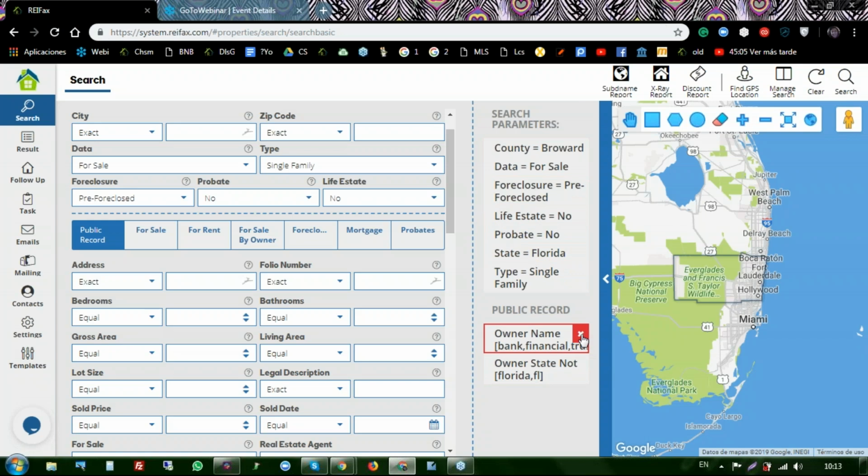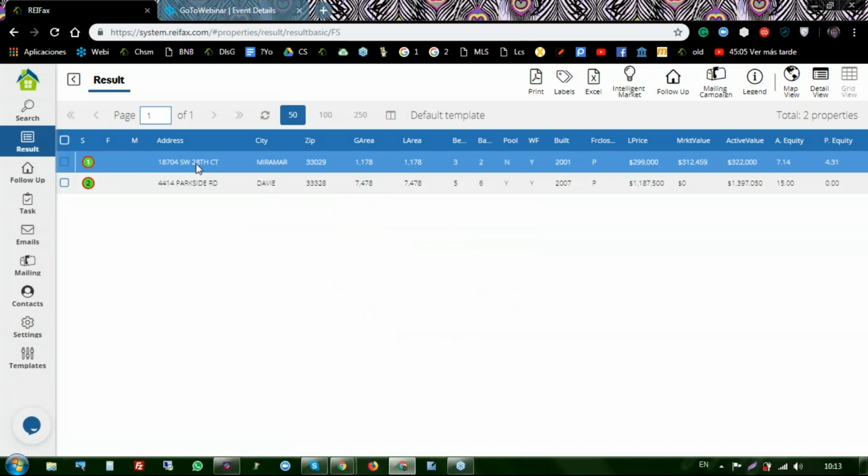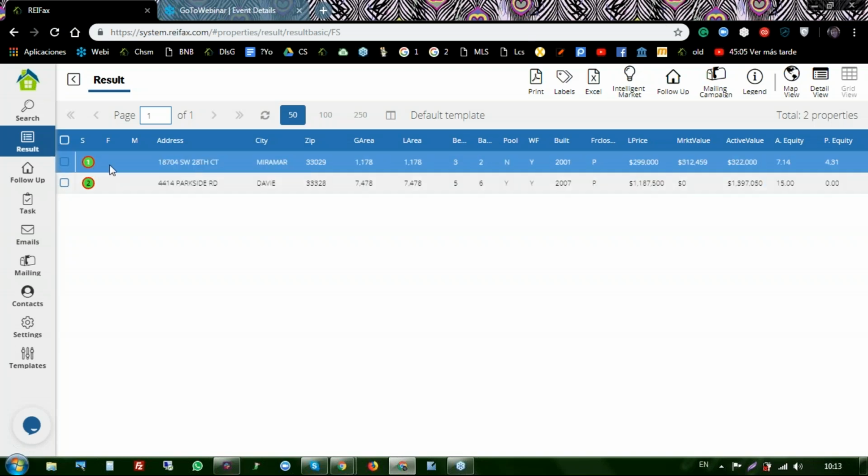I just click on the red X next to it, and that will take it off. I'm going to take off the price range and click on search again. Hmm, well, actually, that wasn't the thing that was reducing my search. So let's work with this. What I wanted to show you is how to do the searches and how to manage your searches. So we're going to do that even if our results are very small. So here I have my results. I have two properties with those parameters.